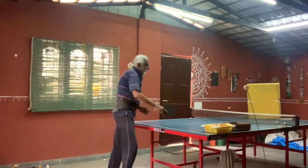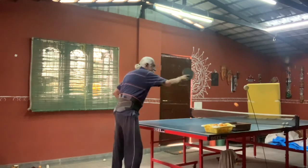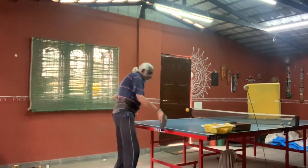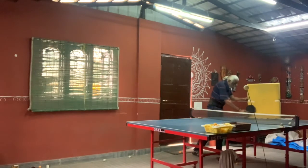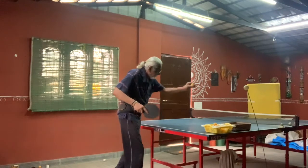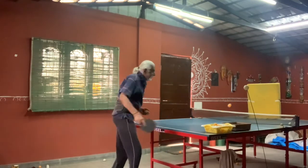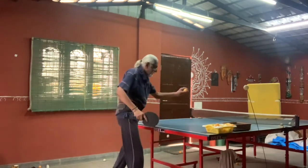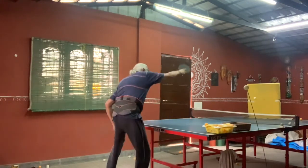Very good. Take this angle. Not getting it, so I can make it more. Bring it this way. Now the ball jumps, see how it comes. Yeah, good. The ball is pushed into the basket. Very good.